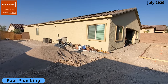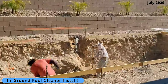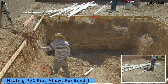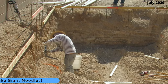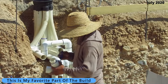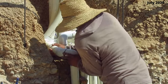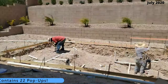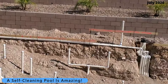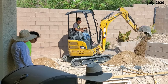The first thing that gets installed is the in-ground pool cleaner, which will clean the bottom of the pool automatically. You can see they heat up the PVC pipes, which allows them to curve, and then pour water on them to make them hard again. The entire pool plumbing process took about three days, which includes all the pipes, the pool pump, and pool filter. We have 22 pop-ups throughout the pool in six stations, so while the pool pump is running the in-ground floor cleaner is running as well — this pool is clean all the time.